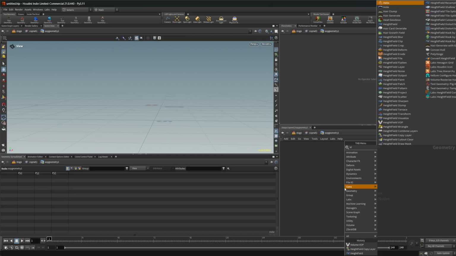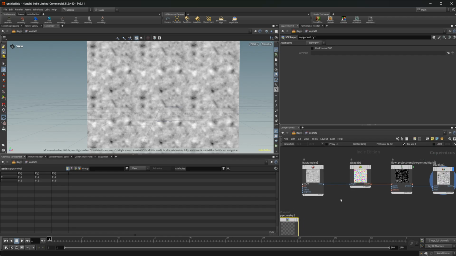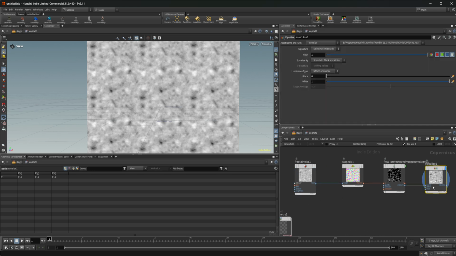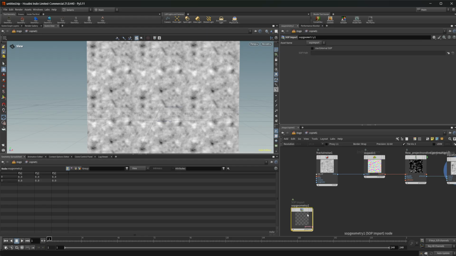Let's drop down a height field node, because the nodes inside of COPS, if you don't know, most of them, not all of them inside of 21 now, are like this, because inside of 21, it's really moved to a full 3D integration. So we have things like the new volumes and VDBs inside of COPS. But anything that has these mono outputs, like this fractal noise or the end of this equalize, is going to be a 2D height field once it's brought inside of SOPs.